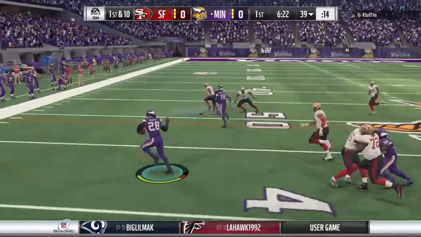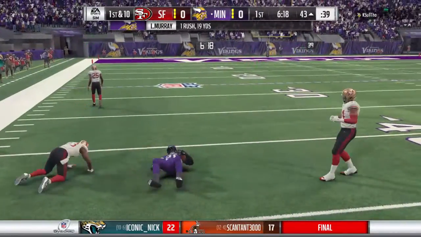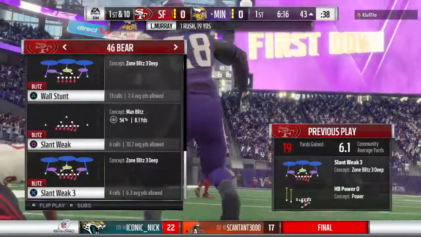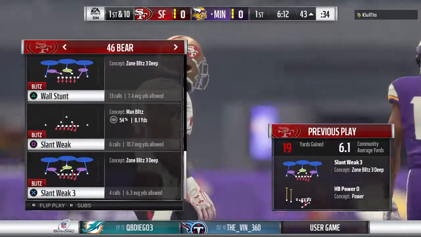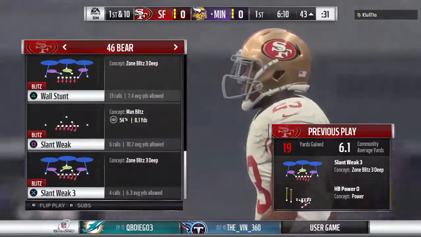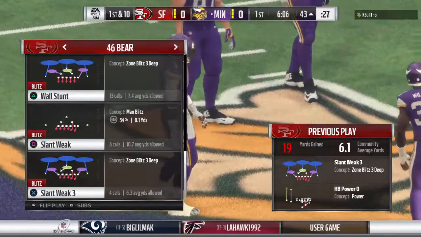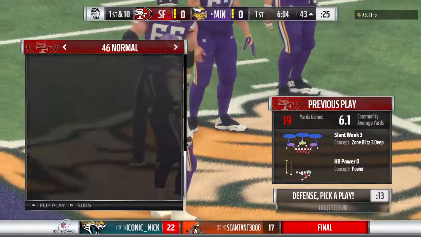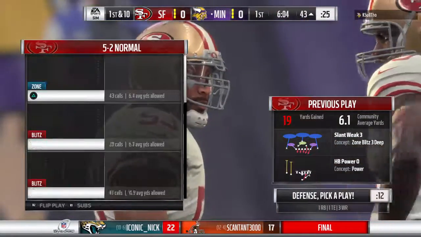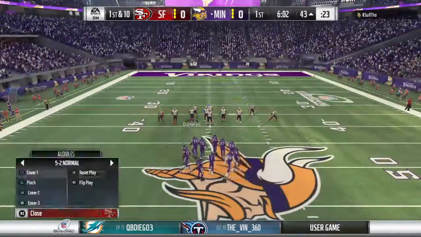Now a first carry for Latavius Murray. Room to run past midfield. And taking it across midfield and inside the 45. That's good for 19 and a first down. First down and 10 now for the offensive group.